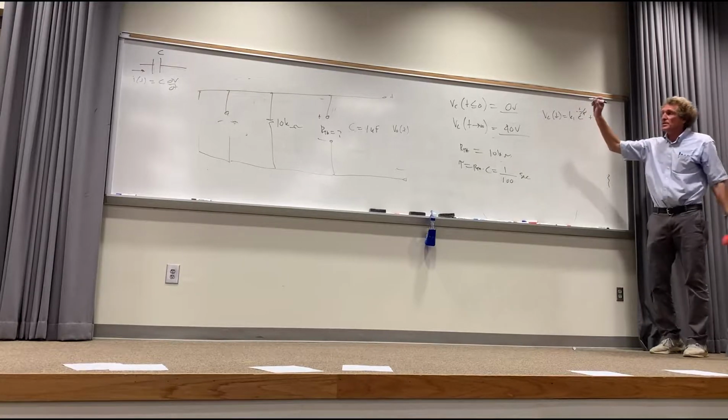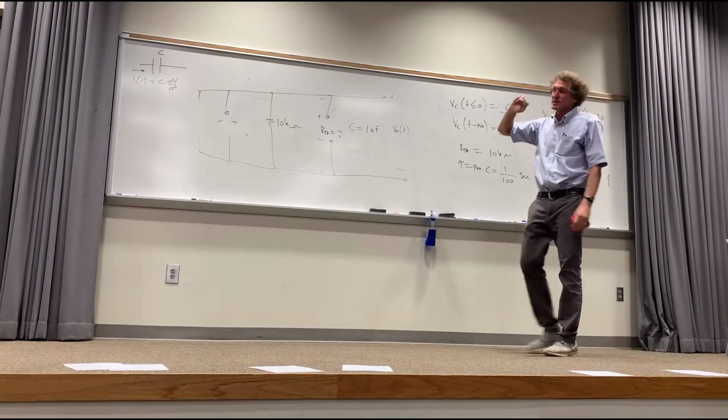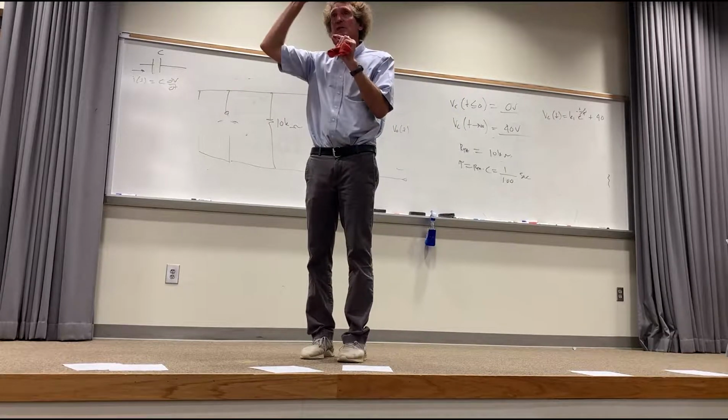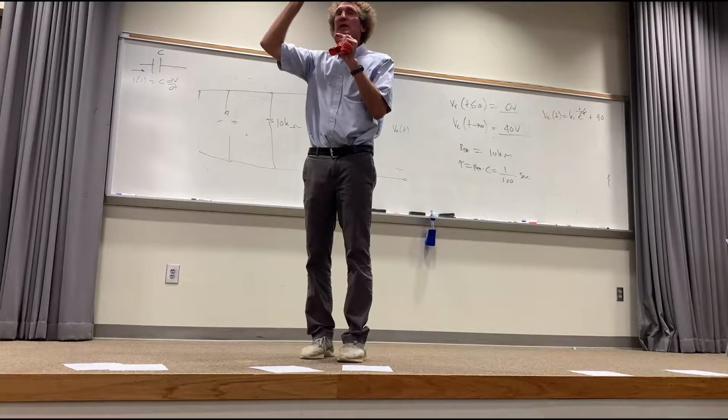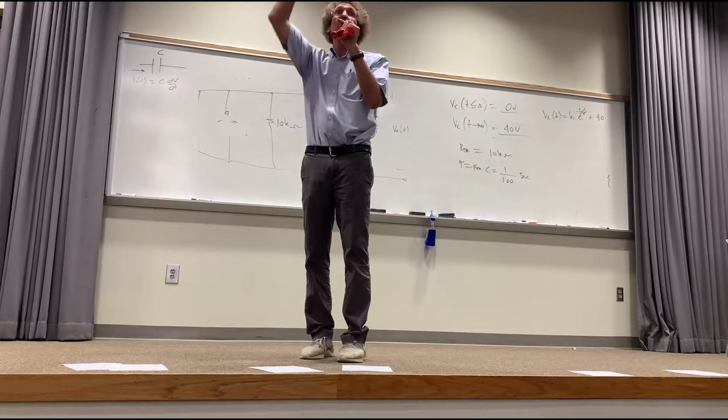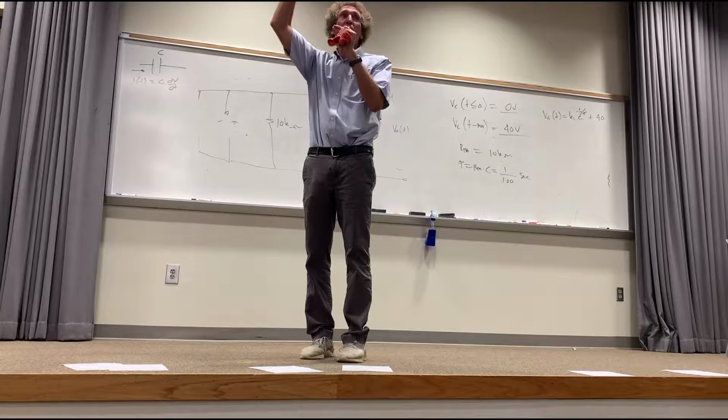Remember, I didn't say this strongly enough, I think. Maybe I didn't say it at all. Voltage across a capacitor can't change instantaneously because it's based on an integration of current. It has to gradually change. You don't have 5 volts, 100 volts on a capacitor. That would imply an infinite current.